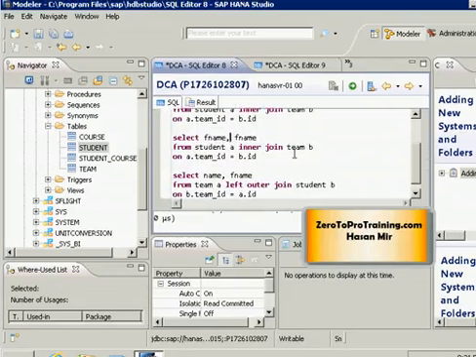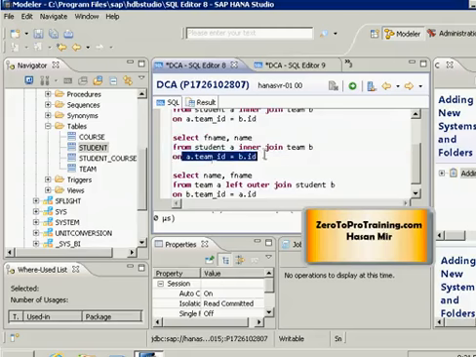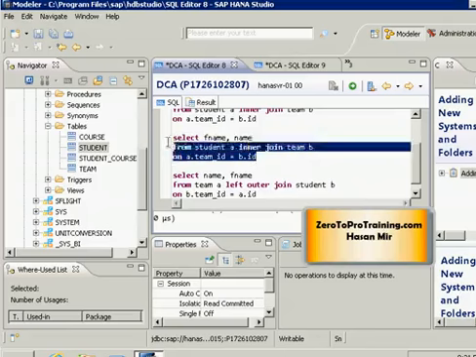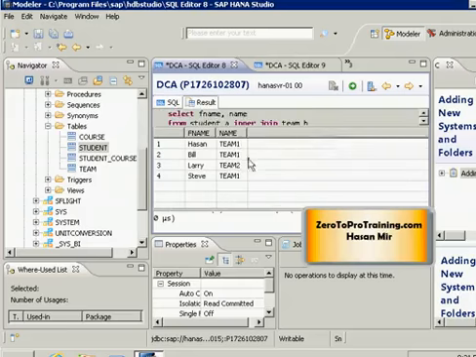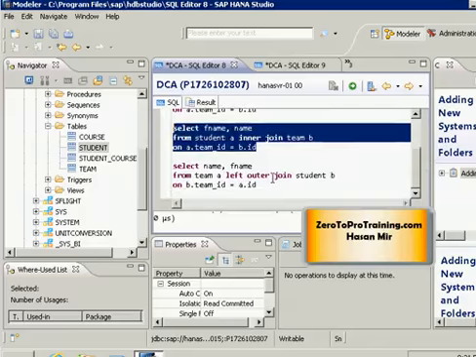All I'm going to do is swap the column names around, and this will give me what I want. So first name I'm selecting from the student table, name I'm selecting from the team table, and both are joined using an inner join, and the joining column is team ID and the ID column of the team. So if I run this statement, this is what I wanted. However, this is not showing me those students that do not belong to any team, and that's where the outer join will come into the picture.